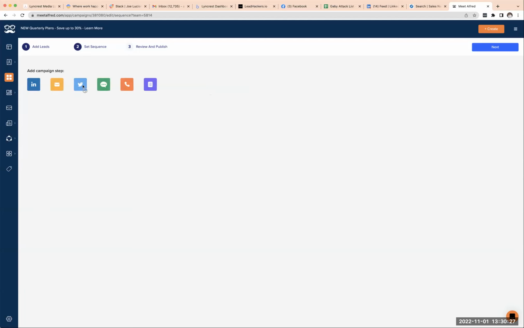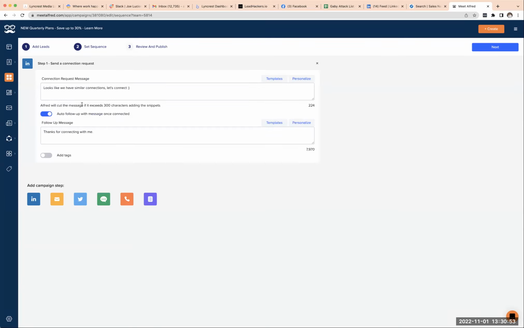You go to next, and then right here is where we click on LinkedIn. The first thing we want to do is, LinkedIn makes it so you can't message people unless you're friends with them or have a connection with them. So the first thing we want to do is send a connection request, because it's really a free message. You're actually limited on the amount of messages that you can send through Sales Navigator, so if you send a connection request, then the messages don't count. You can call them out by their first name, last name, company, and position. If I wanted to say, hi John, it's going to show up right there.